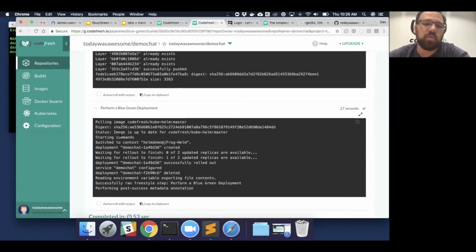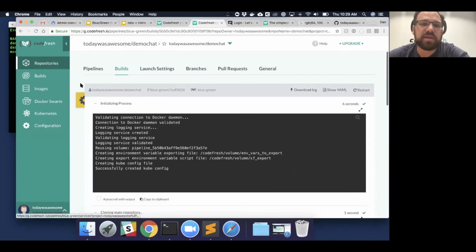Now, the way that this works is it goes through a couple of steps. And just to step back for a sec, this webinar is called The Simplest Guide to Blue-Green Deployment, because it's really about how you create your own blue-green deployments from scratch. We have a blue-green deployment step that we're working on and have been testing internally that is a one-click drop-in solution, similar to what we did in our Canary releases with Codefresh using Istio.